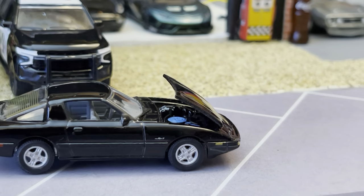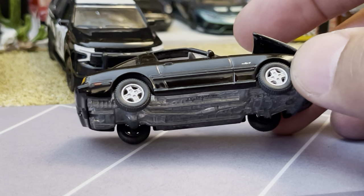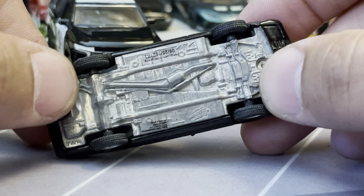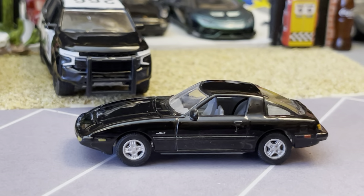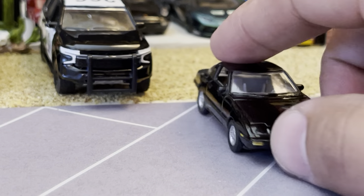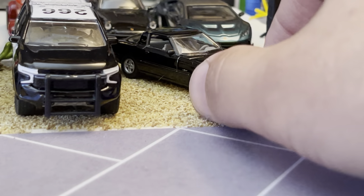It's a lot better than the RX-7 I looked at after the blue one that I have. That was part of the two-pack set and it wasn't as nicely done as this one was. Very, very happy to have this. Engine looks amazing, just awesome with the wheels and tires, the size. Just really great car. This approaches the quality of the bigger premium brands at a sub-$10 car, so they should really put this in the Auto World line. The only difference is they use the Johnny Lightning axle system, which I kind of like - they actually roll better than Auto World. And they put an accurate wheel and tire package, accurate base. Even though it's a Johnny Lightning, it's a great casting. Awesome car. Not a lot of horsepower - like 100 horses - but the car is light, so very, very cool. A lot of these unfortunately are subject to rust, so you don't see too many of these left.